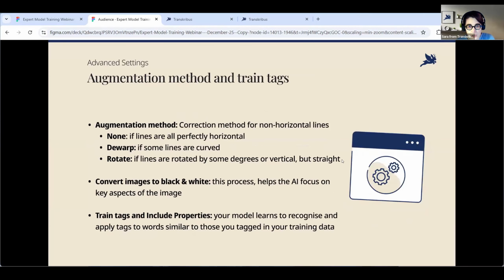There are some augmentation methods. These are correction methods for non-horizontal lines. So if your lines are all perfectly horizontal, leave the default option, which is none.